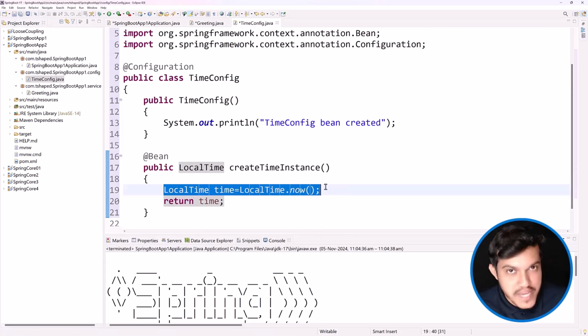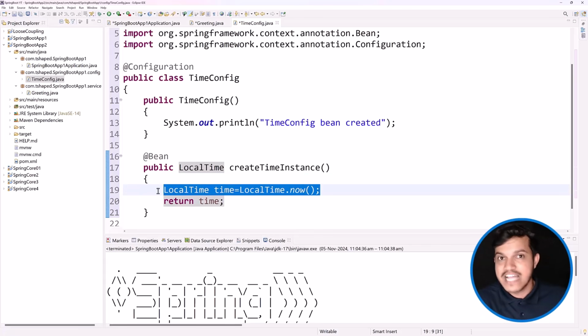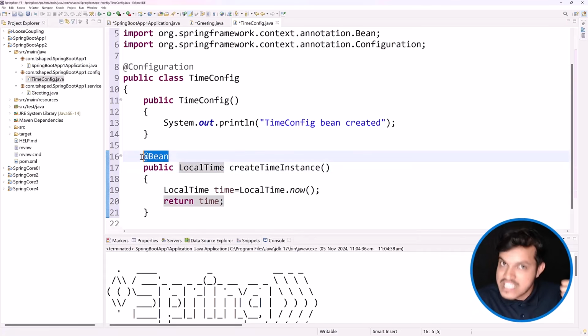consider it as the bean. Usually, as I have said earlier, if we create the object, we say normal Java object, normal Java instance. If the same object is created and managed by the Spring IOC container, we call that a Spring Bean. But right now as a developer, I myself am creating this object, but still this can be called a Spring Bean. Why? After creating the object, I am handing this object over to the Spring IOC container by applying the bean annotation. Last video, earlier also, we had discussed the concept of bean. Now I'm showing you the real use case of the bean annotation.